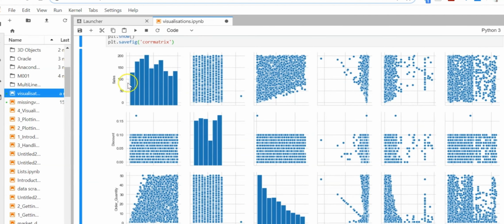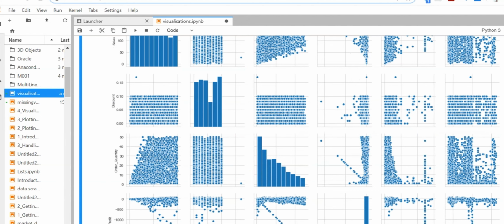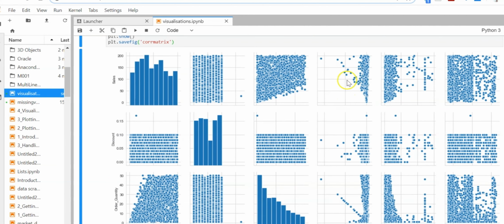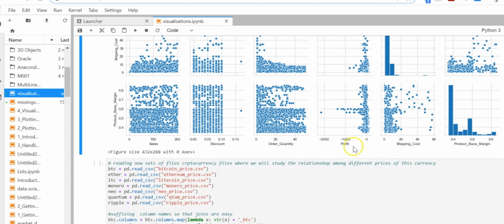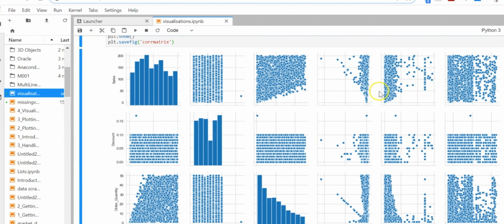Let us now see sales and profit, which we are more aware of. So this is my sales. Let us find out the profit. So profit is here. So profit is this graph. This is the graph between sales and profit. So if you see, if the sales are higher, there are some points where the profit is getting lower. Let's see the profit variable. So from left to right it goes from negative to positive. Likewise, you can also explore some other graphs.